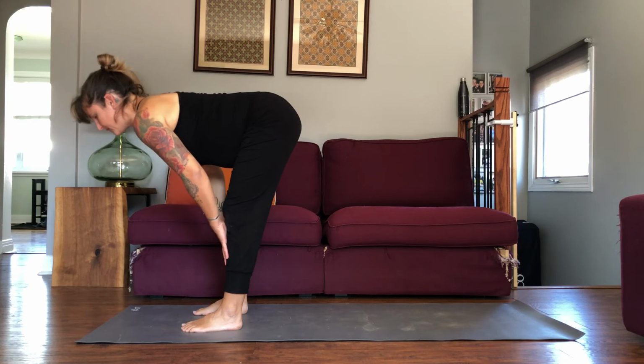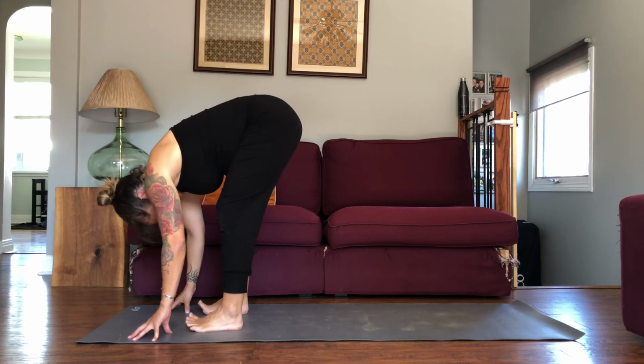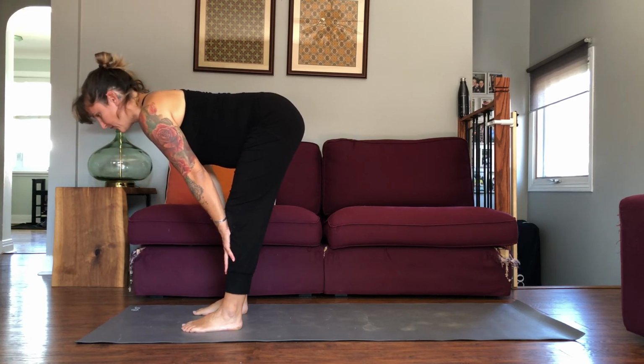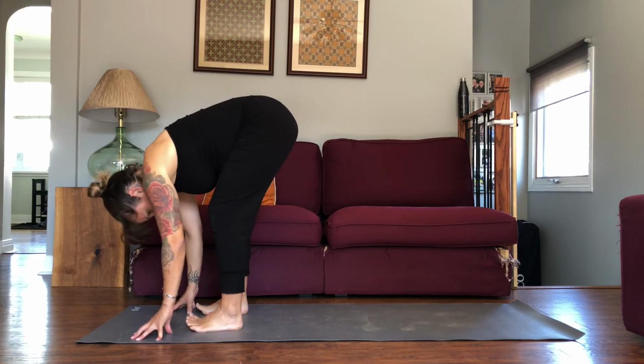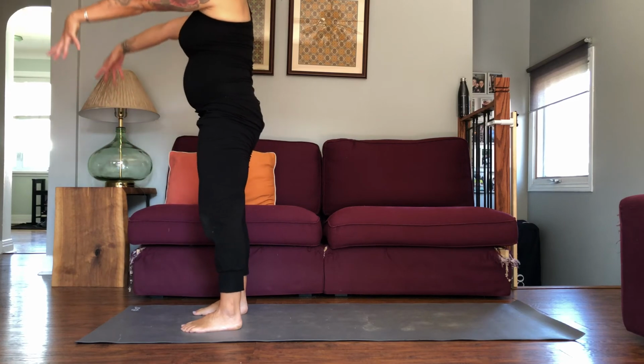And then forward fold. Last time, lift halfway up. Forward fold down towards the legs. We're going to come to stand. So press strongly down through your feet. Rise as slowly as you'd like.